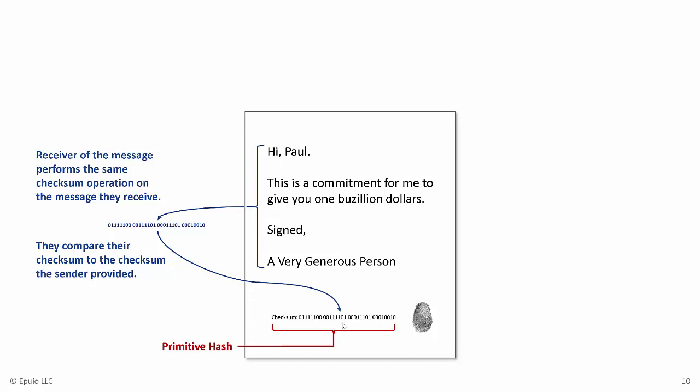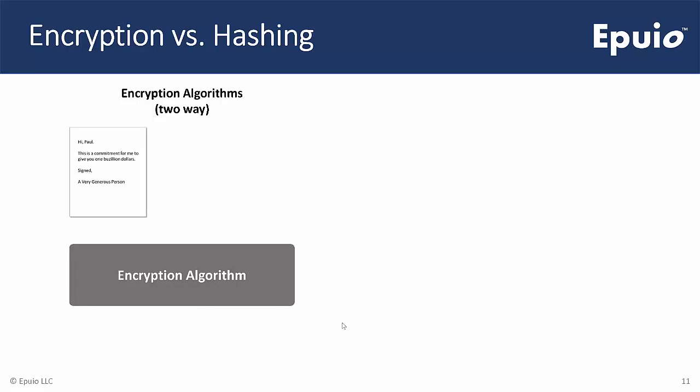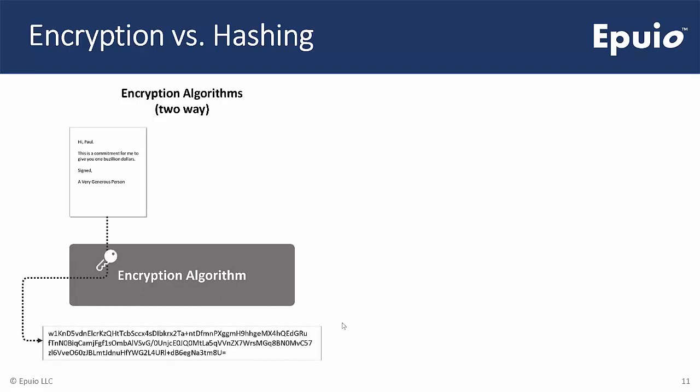Let's come back to encryption versus hashing and just make sure that concept is correct. When I have a message and I'm going to encrypt it, I'll have an encryption key, and I put the message through the encryption algorithm using that encryption key, and I come up with some gobbledygook, the result of the encryption. But I can turn around and, using that same key, or if it's an asymmetric algorithm, the corresponding public or private key, I can decrypt that message and get back to the same message.